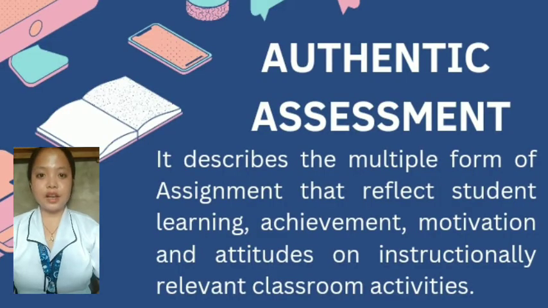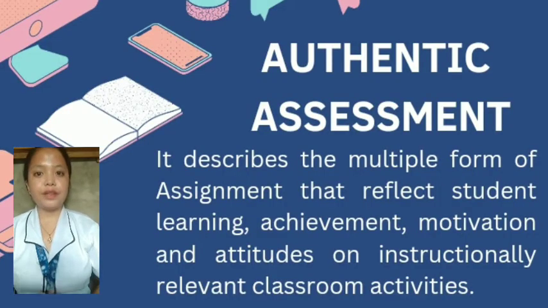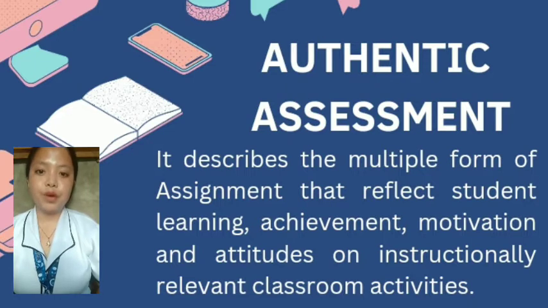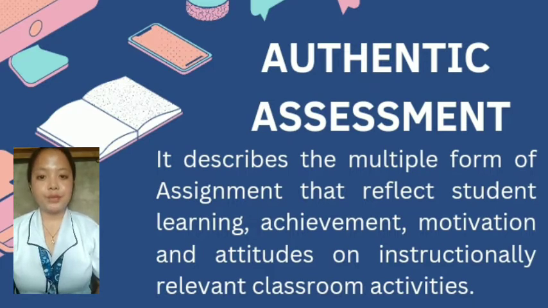And the last one is authentic assessment or performance assessment. It describes the multiple forms of assignment that reflect student learning, achievement, motivation, and attitudes on instructionally relevant classroom activities. It usually includes a task for students to perform and a rubric by which the performance in the task will be evaluated. Some examples of authentic assessments are experiments, demonstrations, and projects.